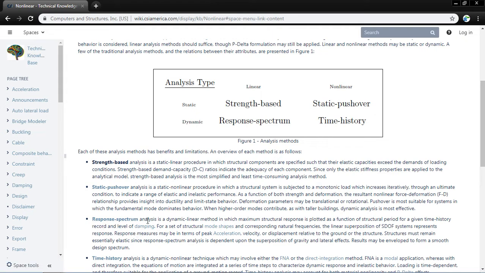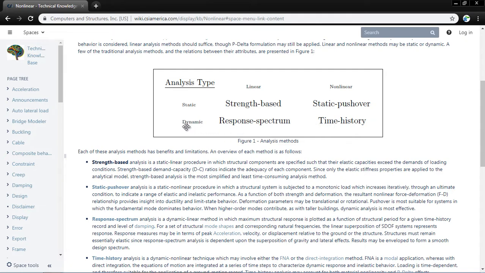In the time history record, we apply the full time history record. For example, from previous records, the earthquakes which came in different areas and different cities, depending upon conditions like soil, we apply the time history analysis.